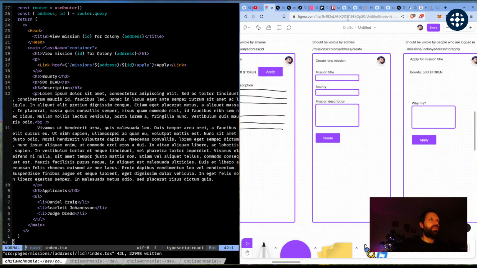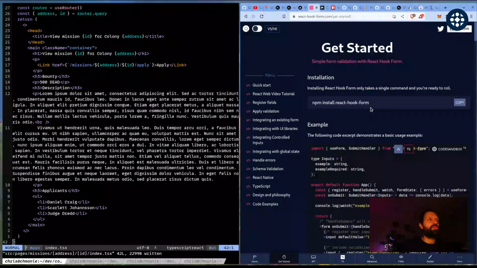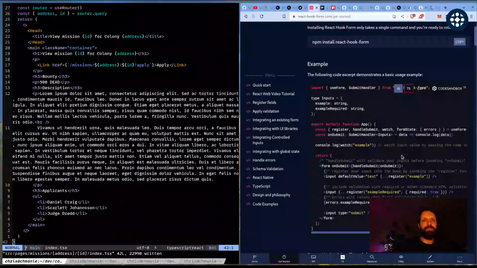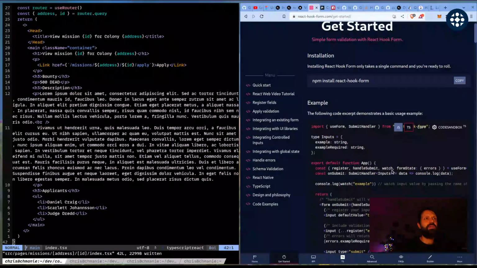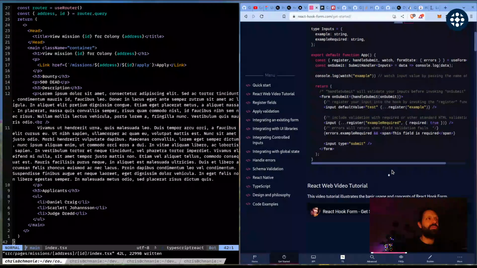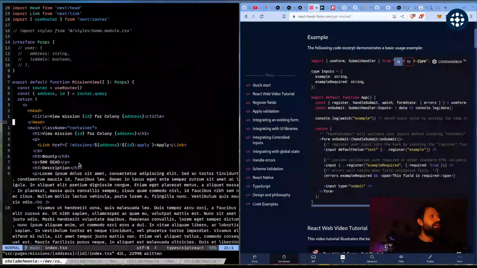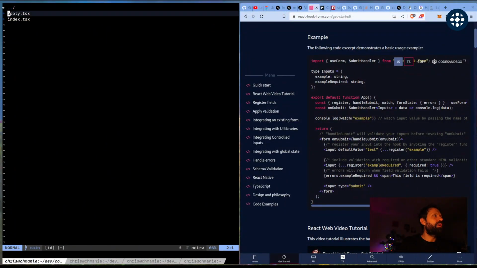So for that, I just wanted to use React Hook Form. It might be a little bit of an overkill for our app here, but also doesn't really matter. It's very straightforward, and you might end up using it anyways. So we will use it.